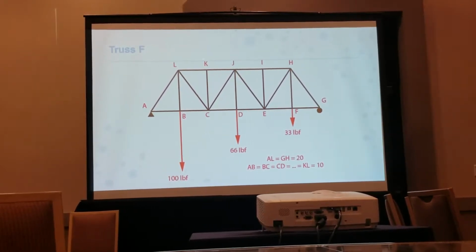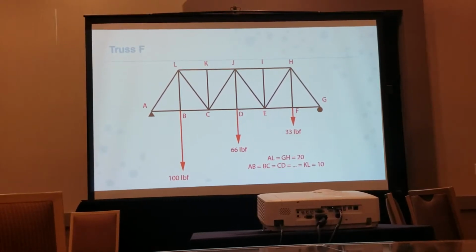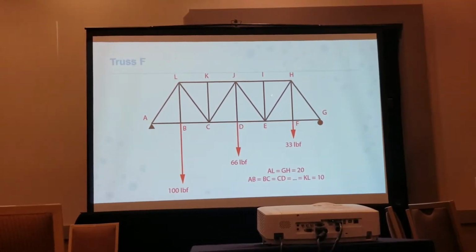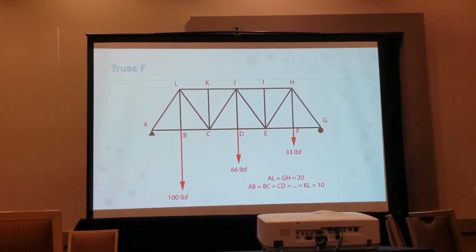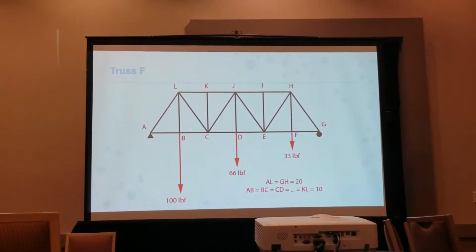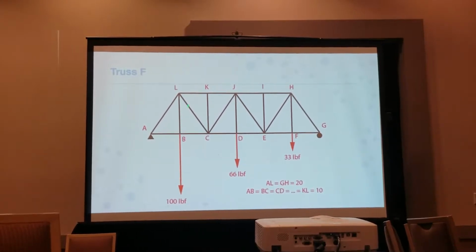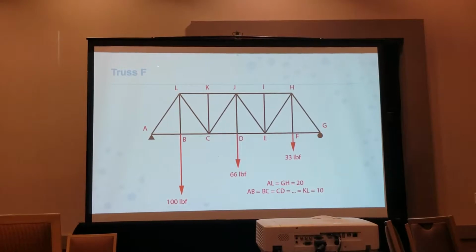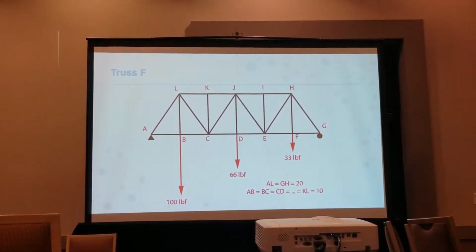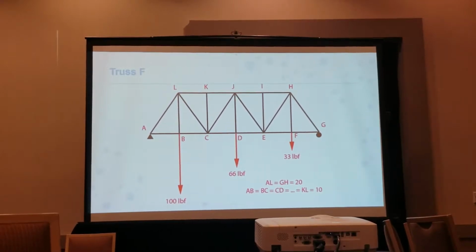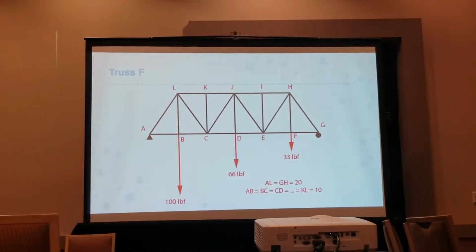Because, again, at K there's nothing, so CK can't have anything either. At I there's nothing, so EI can't have anything either. But that doesn't mean that C and E are going to have nothing. They don't have any external, but internally you're going to have some weird stuff in CL and CJ and EJ and EH. You're going to have some weird stuff going on in there. Make sure you pay attention to your directions, and you won't have this weird compounding stuff that I warned you about earlier.